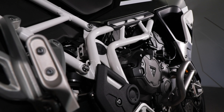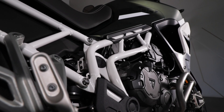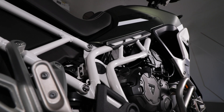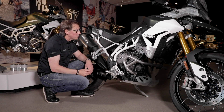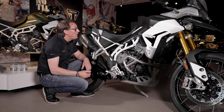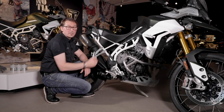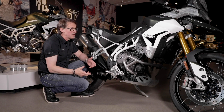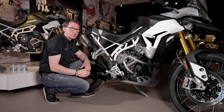The centre of the bike has been completely repackaged — the frame is now narrower, the tank is narrower and the seat is narrower. This is to improve standover, which means you get your feet to the floor more easily and it's more comfortable. It also improves control when you're riding off-road. But having said we wanted it to be narrower, we also wanted a larger tank. We've increased the capacity of the tank, reduced the width, and kept the seat height the same — so we've improved everything.